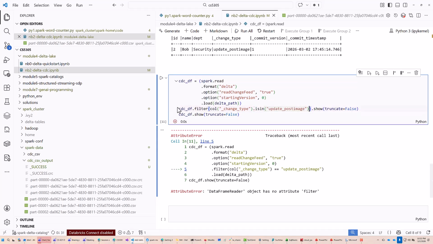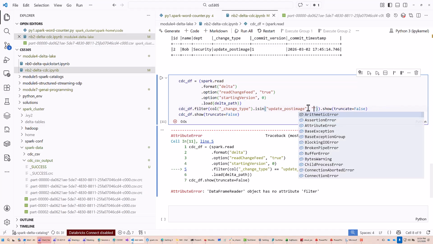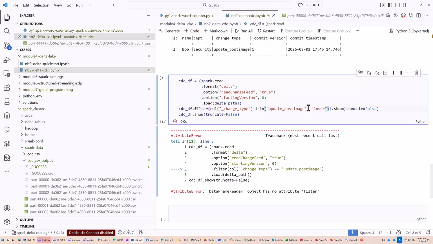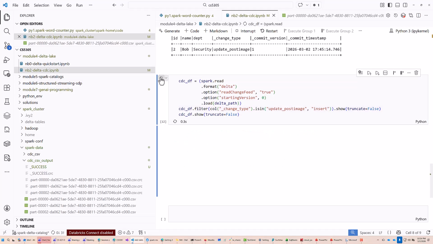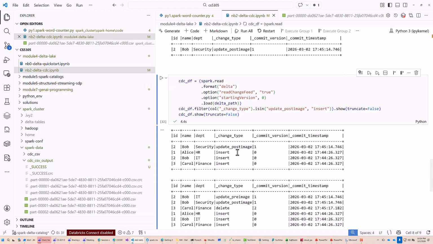I can specify, for example, this one, or I can say insert. Okay, let's see. I will look at these two things. Okay. So you can see I got this one. ये तो मैंने show किया उसको पूरा, so that's what's coming. I'll remove this one. Okay.